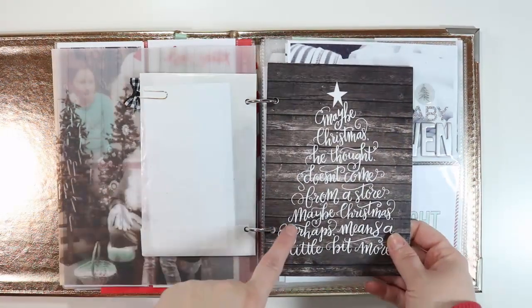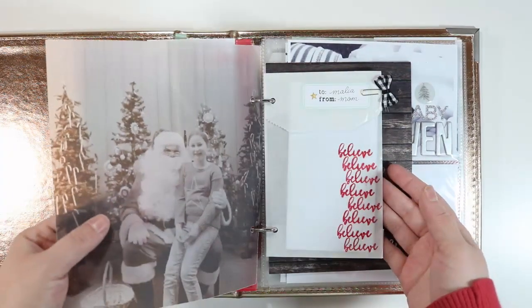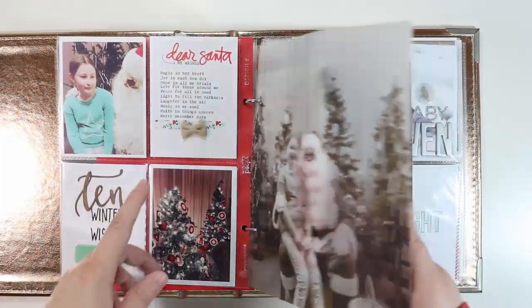And then this is one of my printables, and I thought that it was fitting, and it went along with all of the stuff that I had been talking about here, and I liked the idea of bringing it together with some more wood grain look.